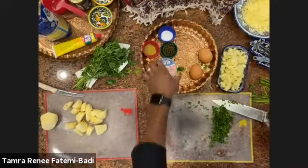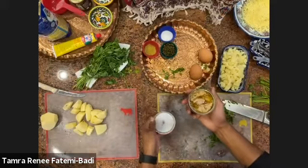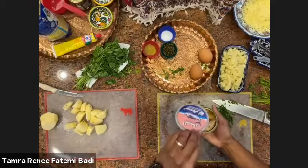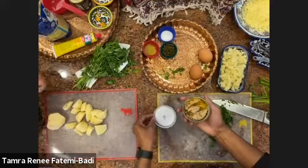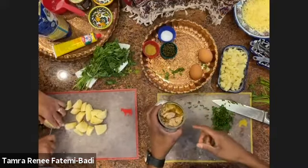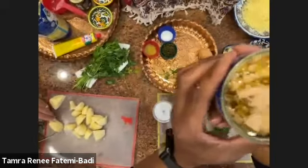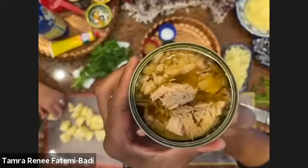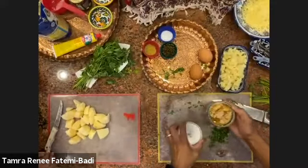The other important part of brique is the tuna. So this tuna comes from Tunisia. This is El Manar, and we love tuna. There's some oil. It comes in olive oil. Oh, let me hold this up here so you can see. There you are. There's the camera. It's a tuna in olive oil. The original stuff that we love. So you want to keep some of that oil as we mix it.